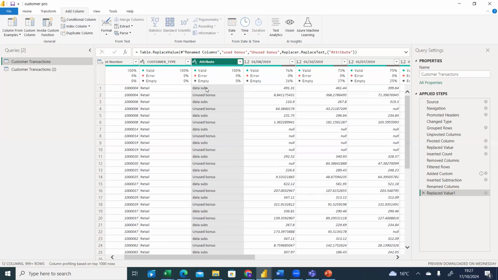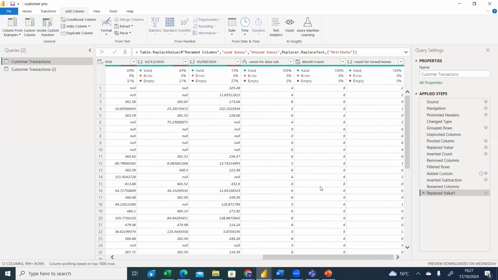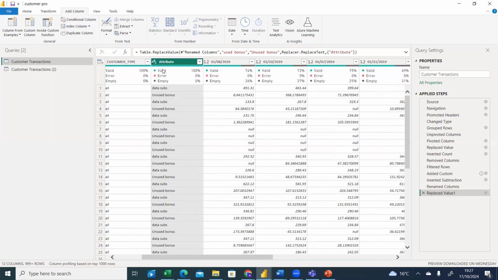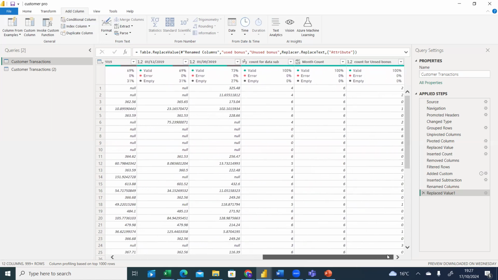If the attribute is data sub, what should you do? Go and pick the value you see under count for data sub. But if what you find is unused bonus, just go to that row and pick the value for count of unused bonus instead.